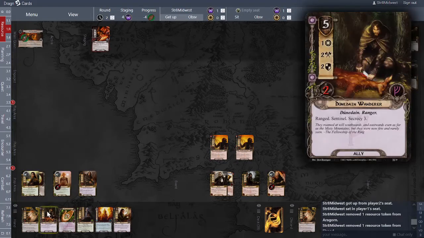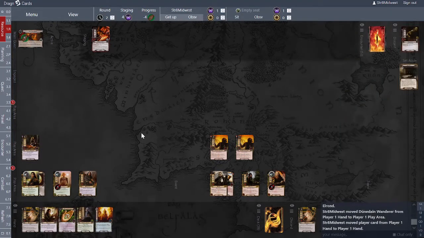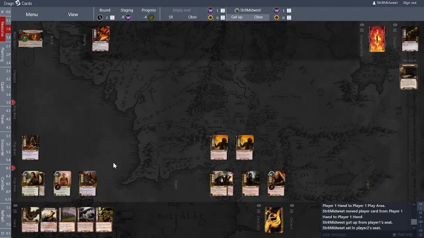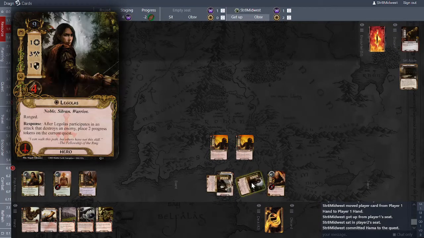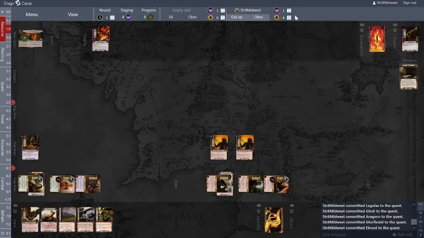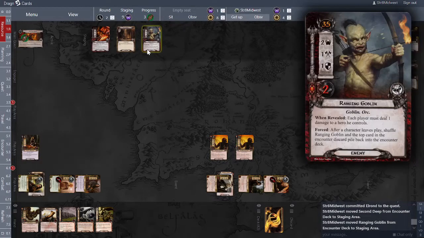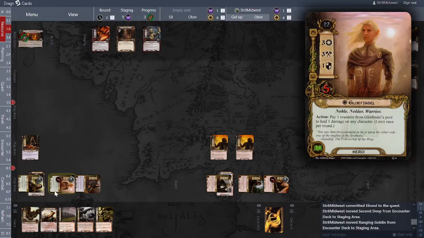Over here, we're going to play this guy for 2. That's good. Now we're going to go questing. Let's go quest for 1, 2, 3, 4, 5, 6, 7, 8, 9, 10, 11, 12. See if we can get more progress here. That would be wicked. Okay, so each hero taking damage.